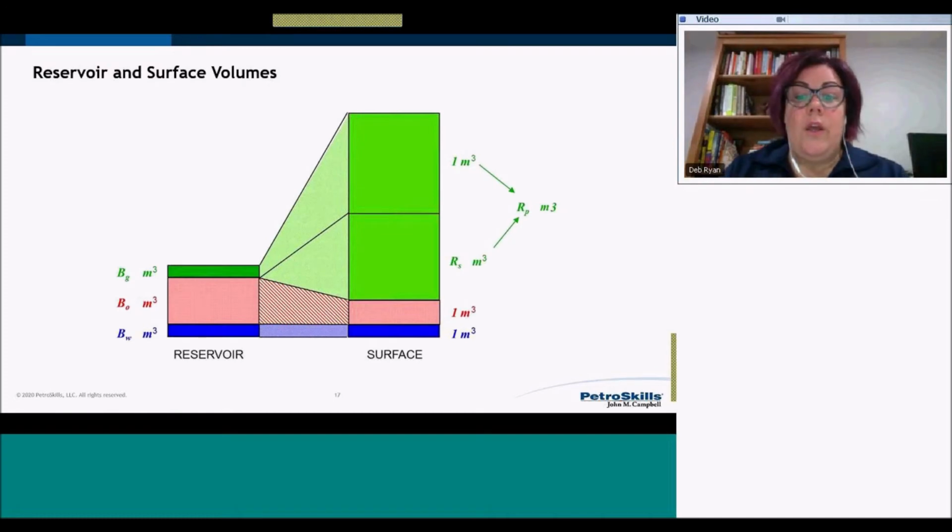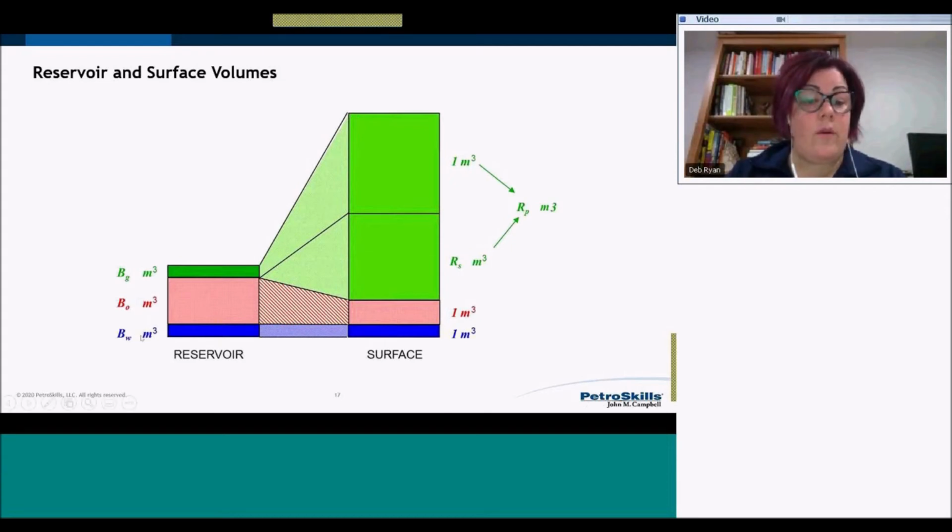So this is a diagram then of those reservoir volumes and what happens when we take them to surface. And one of the reasons that working with our subsea engineers, our surface and facilities engineers is so important is in terms of what kind of volumes we're expecting at surface. So here's our reservoir, and then here's the surface facility. And what's happening here, we're in meters cubed, but we could sub this out for feet cubed or barrels or whatever we want to do, but we're going meters cubed to meters cubed.